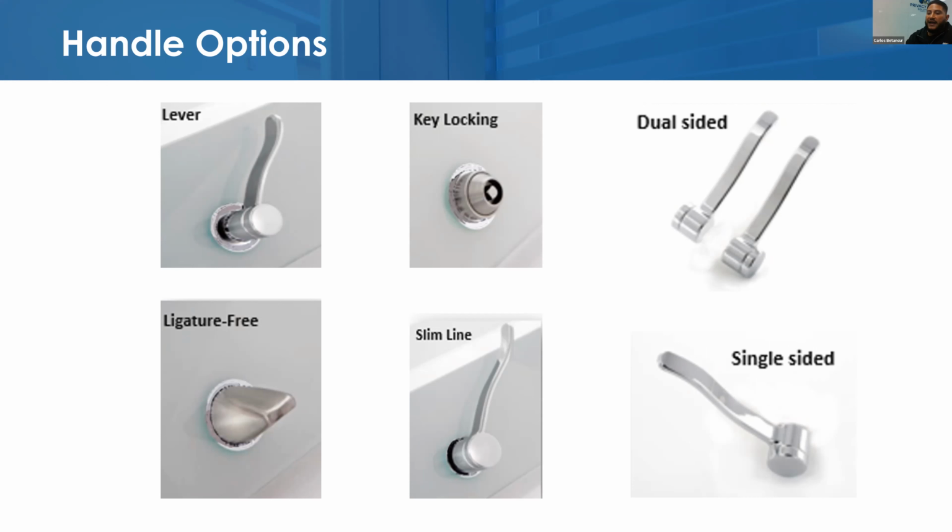And in addition to having several handle options, these handles can also be operated on a single side or both sides of the panel, depending on the application. And they can also be mixed and matched. So you can have a key locking on one side and a ligature-free on the other. So those are all different handle options that you have.